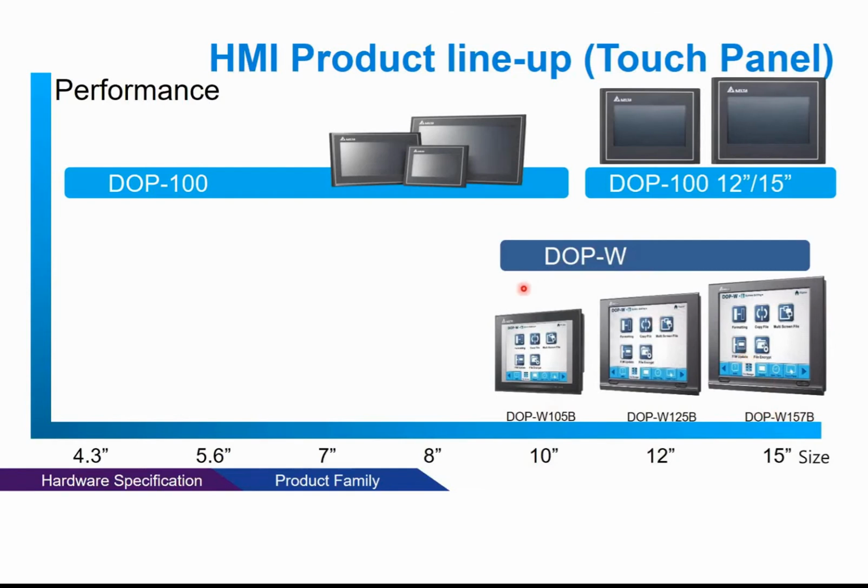And we also have others that are not here, like the handheld panel, the one you can hold to control robots. You hold it in your hand. It's called a teach pendant. You can hold it in your hand and control your robot, what you want to do. So this is the range of the HMI that we have. To be specific, the touch panel that we have in Delta.